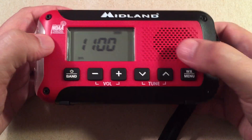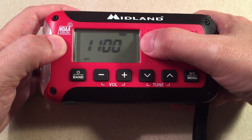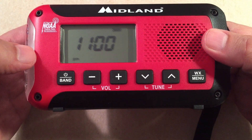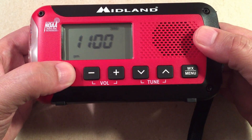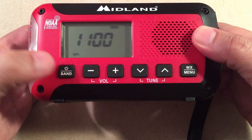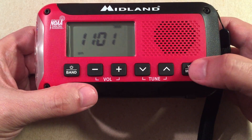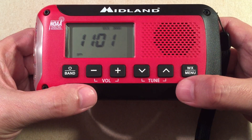It's got a nice large LCD display showing battery life and volume strength. It has a 24-hour or 12-hour clock you can choose — right now I have it at 12-hour, showing 11 p.m. Central Daylight Time near Chicago. Bottom buttons: we have a power-on button — press and hold for three seconds to turn it on or off. It's also the band select for AM, FM, and weather band. Up/down volume controls, up/down tuning controls, and also menu selection. Over here we have the weather alert button — you can hit it at any time when the radio is on or off.